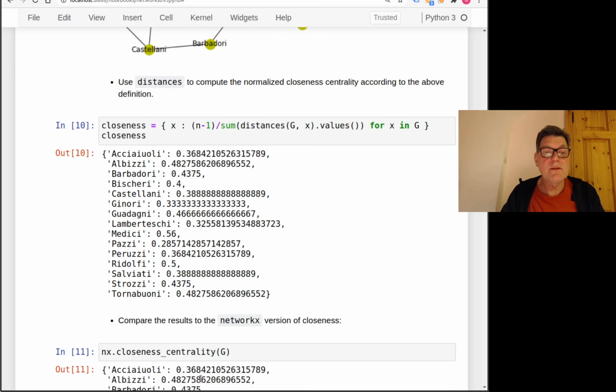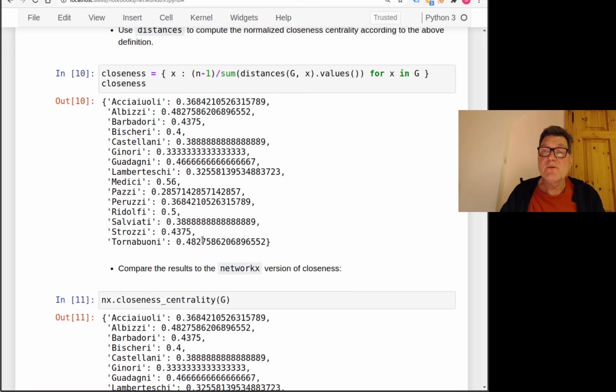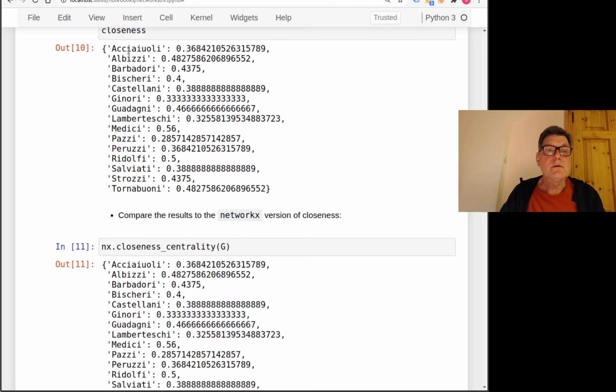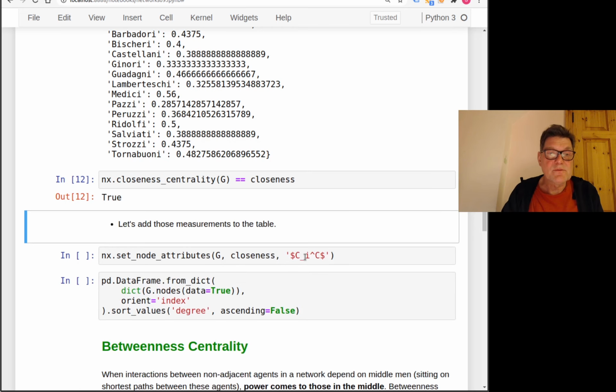If we apply this to the G graph, we get a similar data structure, a dictionary that has for every family name an associated value, and in fact, if you compare them, it's exactly the same. That's how even the networkx function works. And you can actually use the Python equals operator to compare these two dictionaries, and Python reports back true. They're exactly equal.